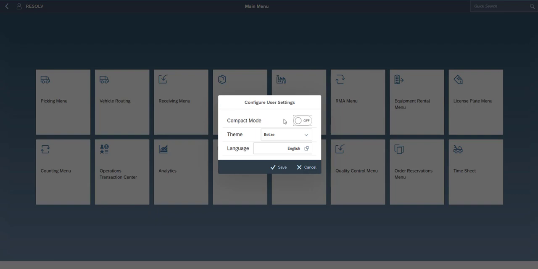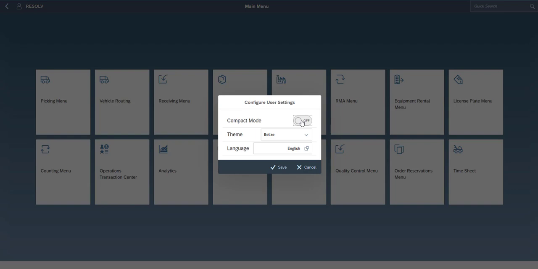We've got compact mode off or on, which when used will make some of the buttons on our screen have shorter abbreviations. That way, when you are using the mobile WMS on a smaller device, like maybe an iPhone or a handheld, that will save some screen room by, instead of calling it hide finished, which is one of our options, it would say HF, for short. So it saves some screen room so that when you have it turned on a smaller device, you don't take as much space up.